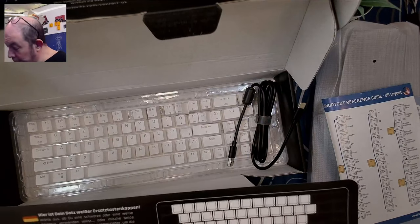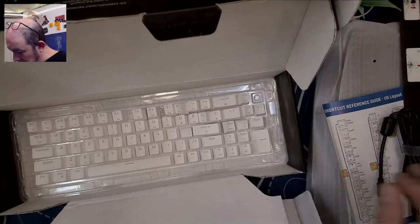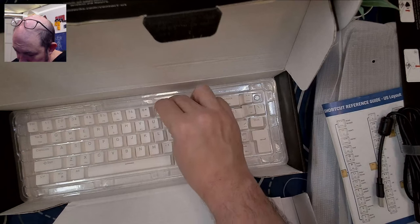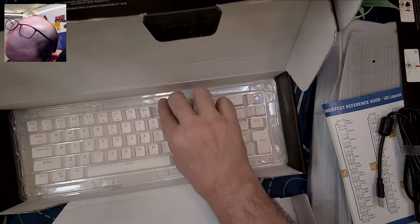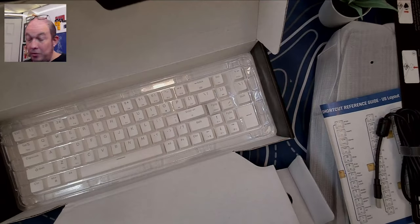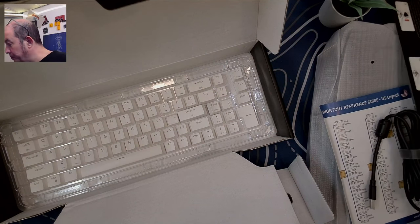Basically just telling you, oh, spare set of white keycaps. Yes, and I was correct. My wife was like, I thought you ordered a keyboard. This sounds like it's a box of keycaps. And well, she was right. We've got an extra set of white keycaps for this 65%. This is a first. I have not seen this in any other keyboard.